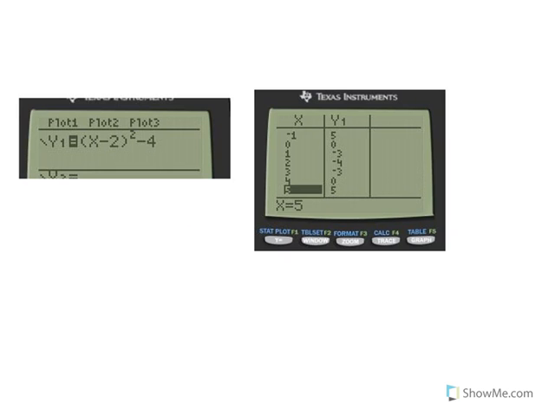Okay, so we plug it into y equals, and if we scroll around our table, we get something like this. You can see that it is decreasing, decreasing, decreasing until it hits a certain point. And then it's increasing, increasing, increasing, and those values are repeating. So that point where it switches direction is the vertex. The vertex is (2, -4), which means the axis of symmetry is at x equals 2.